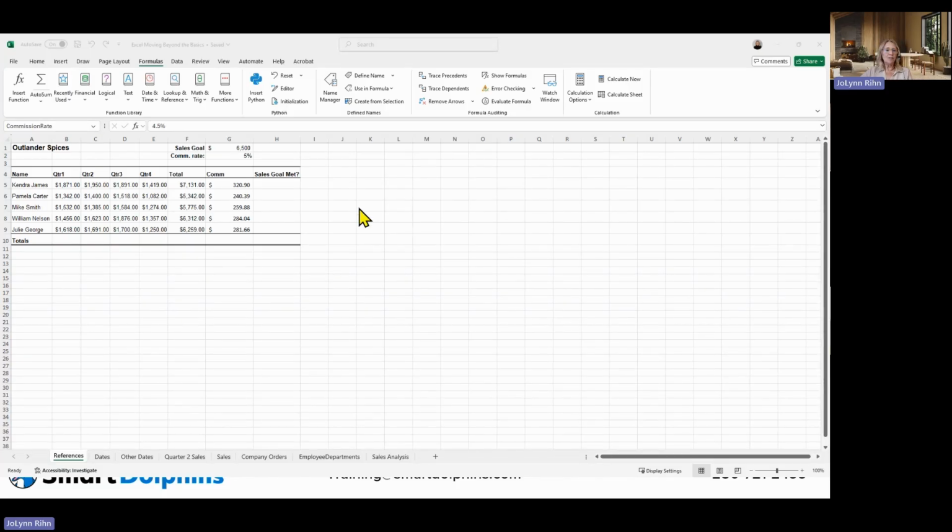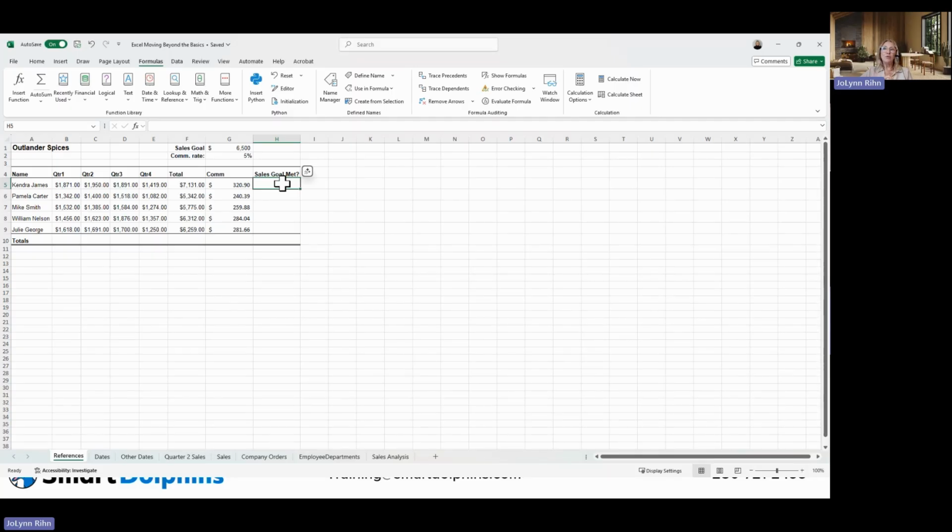I'm going to use that sales goal in a formula. On the bottom of page 1, going to page 2 in your handout, it talks about the IF function. The IF function is a very common function to use in Excel. It is a true or false type scenario. So what this means is I can use an IF function to ask the computer to look at a logical test. And if that logical test is true, do this. But if the logical test is false, do something else.